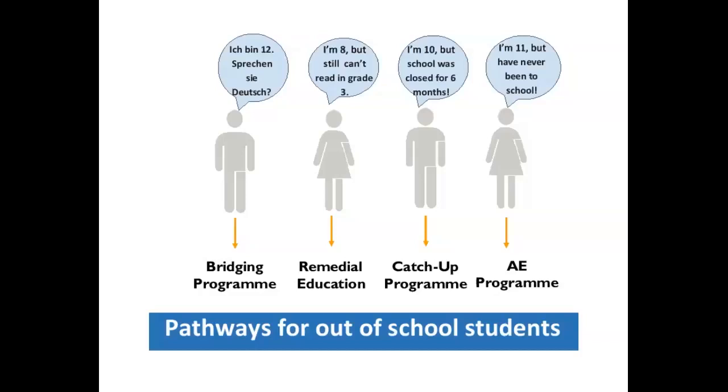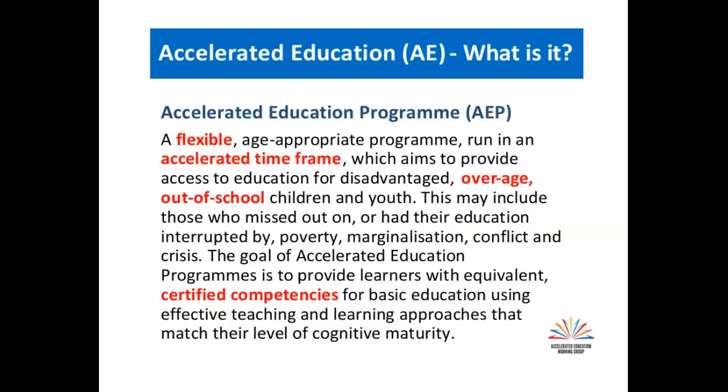And then we have accelerated education programs. I just wanted to share the Accelerated Education Working Group's agreed definition of accelerated education. You can read it for yourself, obviously, but just to pull out some key words. Accelerated education programs should be flexible. They should demonstrate flexibility to meet the unique needs of the learners that they aim to serve, in relation to class schedules or location. And of course, the aim is to go faster, so they must run in an accelerated time frame. The aim is to reduce the number of years in a learning cycle and allow students to complete a certified equivalent level of education in a shortened time frame.